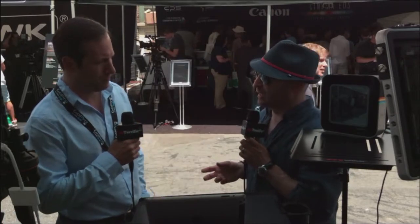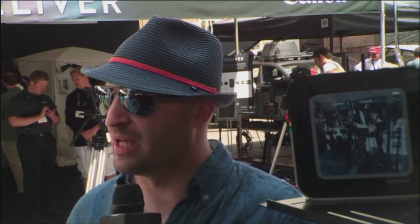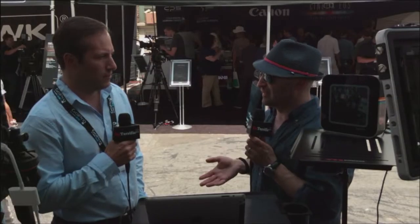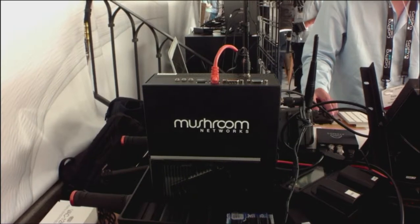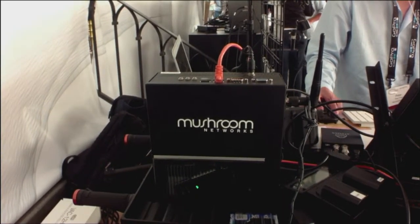I think what I'm most impressed by, and in the past I've used some other products, is that this has been super reliable. It's worked first time out of the box. It's worked every time. We've been testing it for a little while, and we've used it here, and we tested it in the hotel, and we tested it at Marshall Electronics, here, there, and everywhere. And it's worked every single time. There's been no unplugging cables, plugging them back in, pulling things, doing this, doing that. It just works, and that's what I'm most impressed with. Mushroomnetworks.com, I think it's a terrific solution.